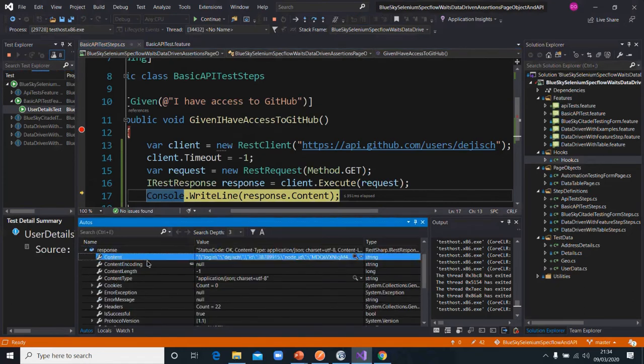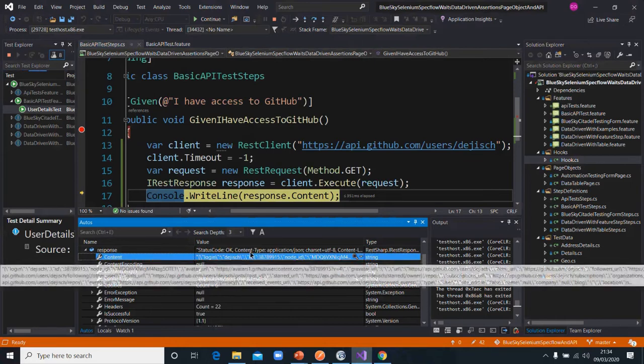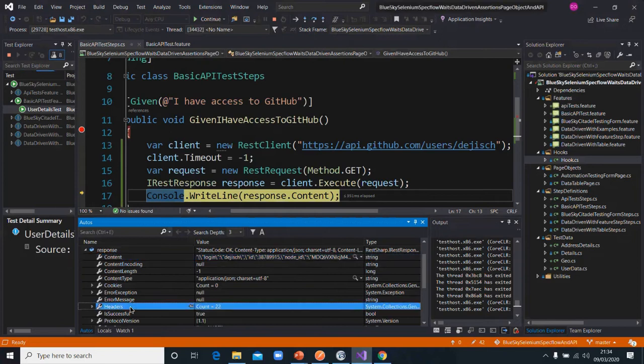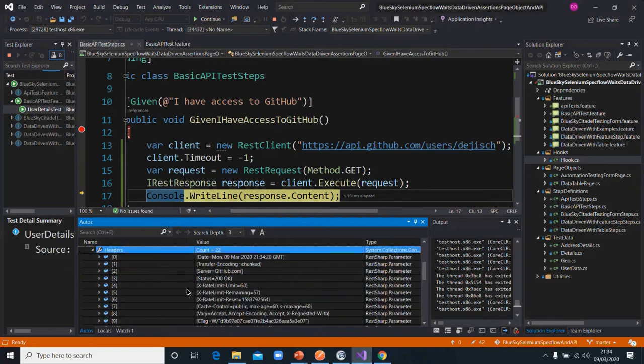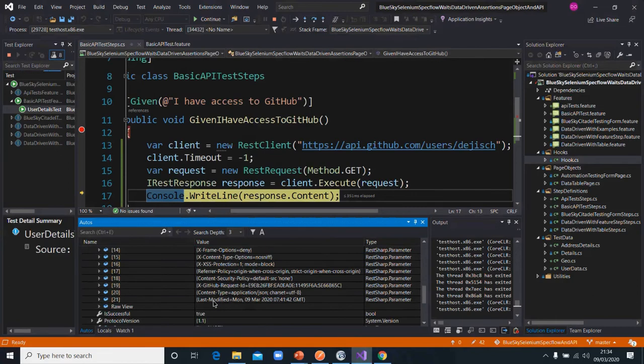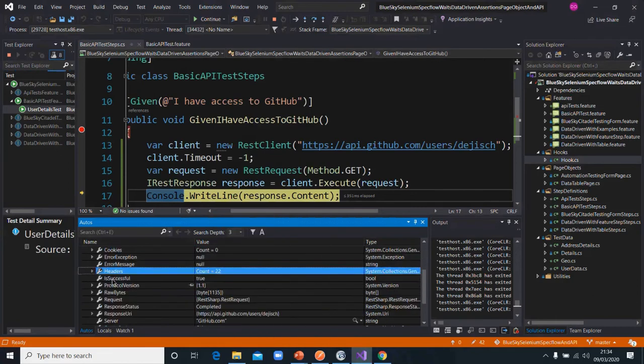As you can see now, it's got content, a lot of content. It's also got some headers, so you might want to assert the server, the status, and everything, but let's leave this for now.